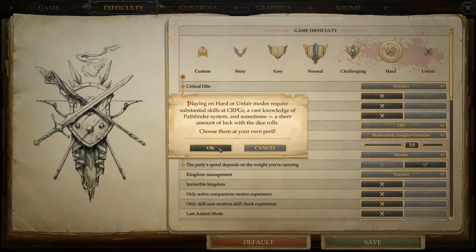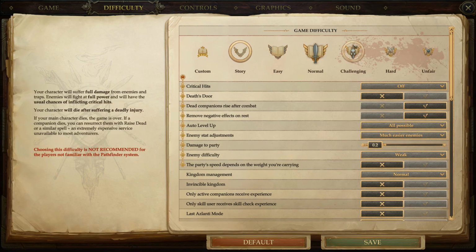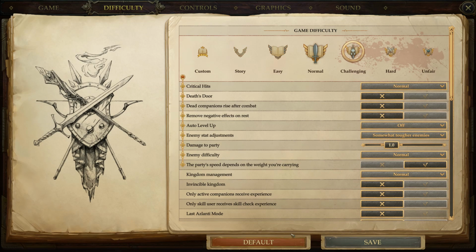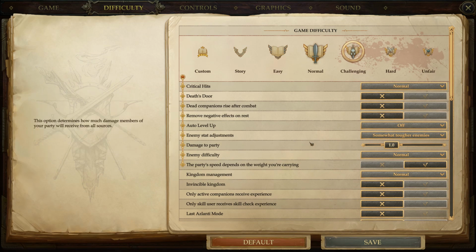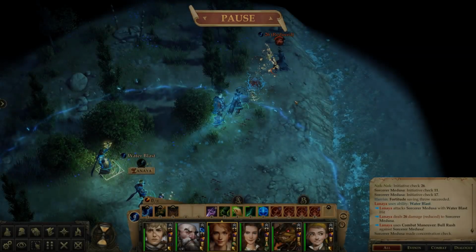Because there's really a lot of the tabletop mechanics incorporated into the game, and you're going to want to learn these if you really want to survive and get off to a really good start in the later difficulties, which can be pretty important because of a few of the core features of this game.